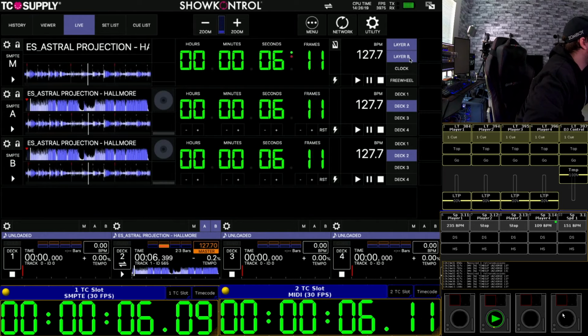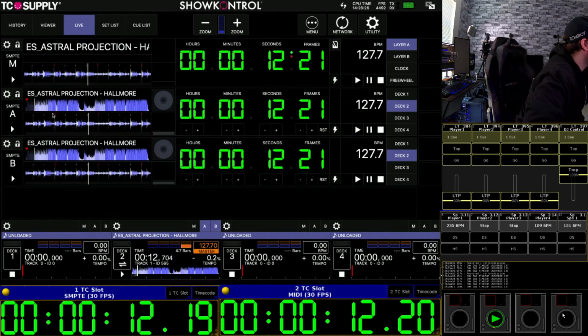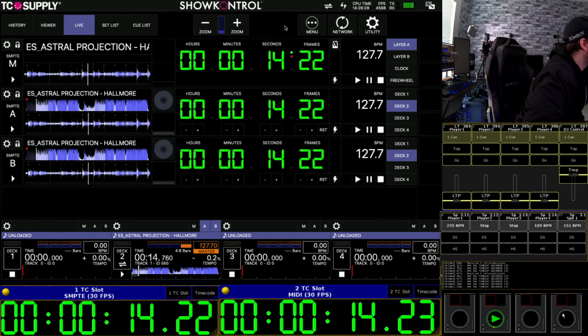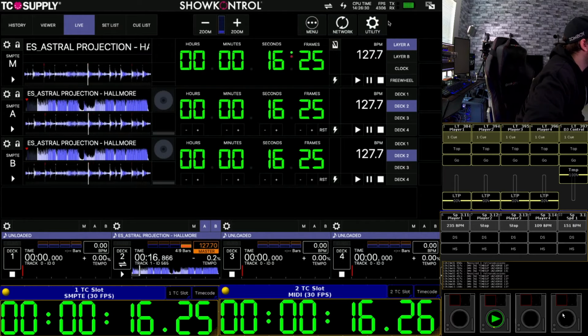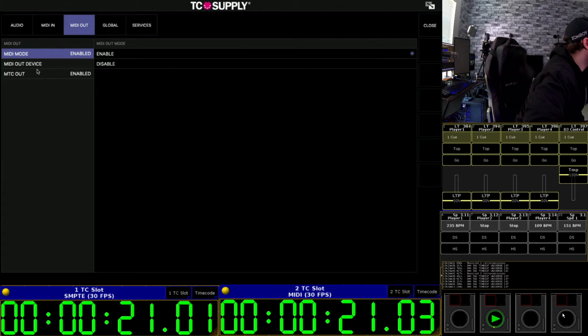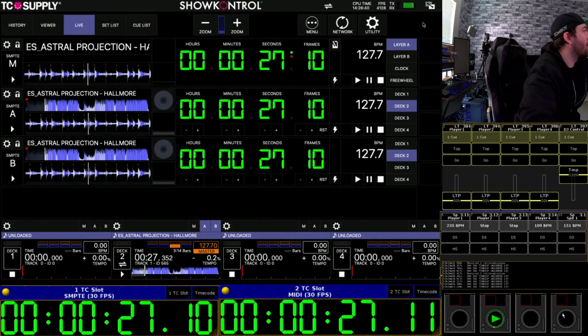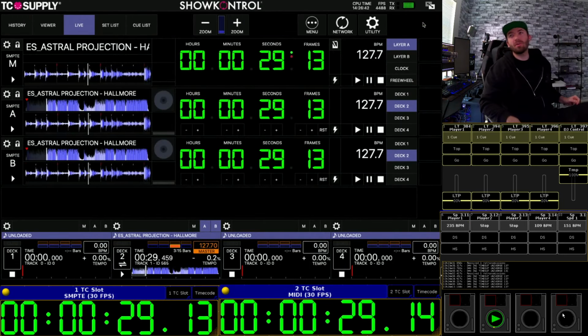So master layer is a little unique in that you can either slave it to an existing A or B audio layer, and then you can translate it over in MTC out. So master layer is the only layer that will allow you to output MIDI timecode.